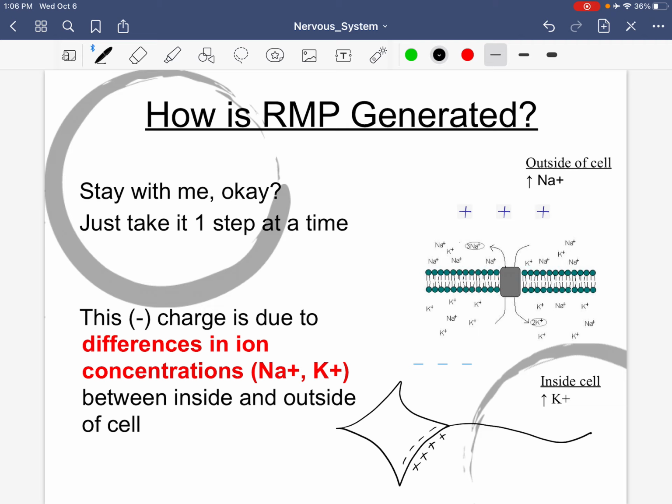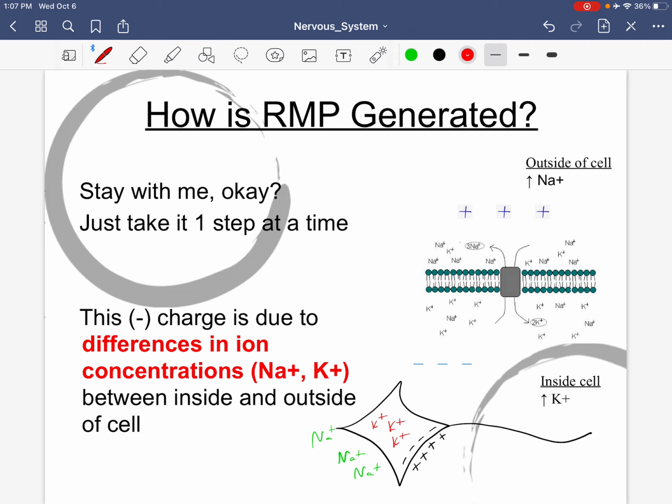So the basic answer to how we get this negative charge is because of ions. We talked about this in the chemistry chapter. Ions are charged particles. Particularly, we rely a lot on potassium and sodium. And there are many others, chloride, magnesium. I'm just talking about two, sodium and potassium. So let's talk about this. We tend to have a higher amount of potassium inside the cell. On the other hand, we tend to have more sodium outside of the cell. That's not to say that there's not going to be some sodium inside, but there's always more sodium outside the cell. There's going to be some potassium on the outside, but there's always more potassium on the inside.